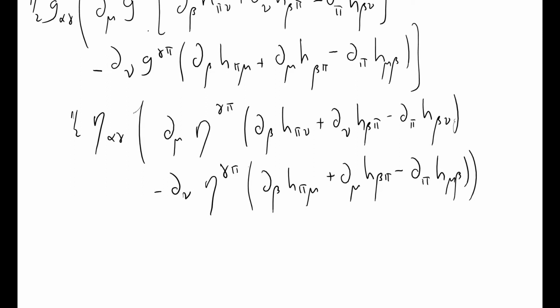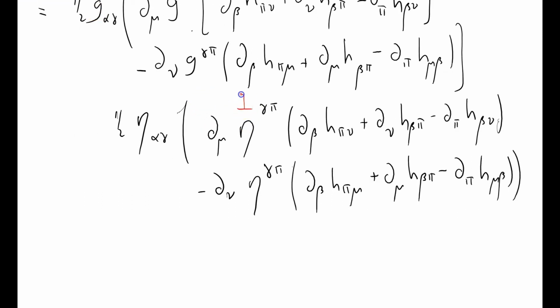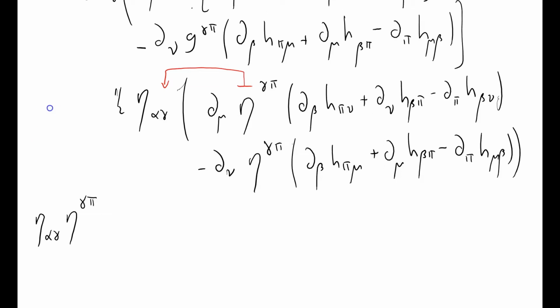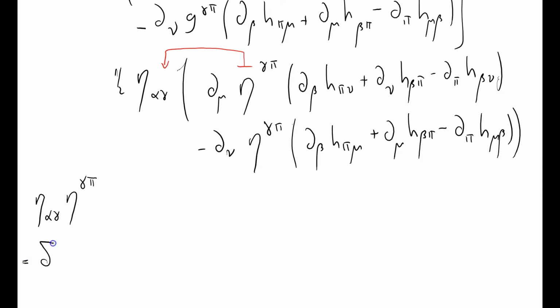Right, now we make the observation that because this is constant, it commutes past the differential. I can take this term here, and because it's constant, it just moves here. And now I can use the fact, this is really clever, if I imagine just moving that there, we've got eta alpha gamma, that's that term there, times eta, and then up here we've got gamma pi, and of course it's summed on the gamma. So that total thing equals delta alpha pi. That's quite nice, isn't it?